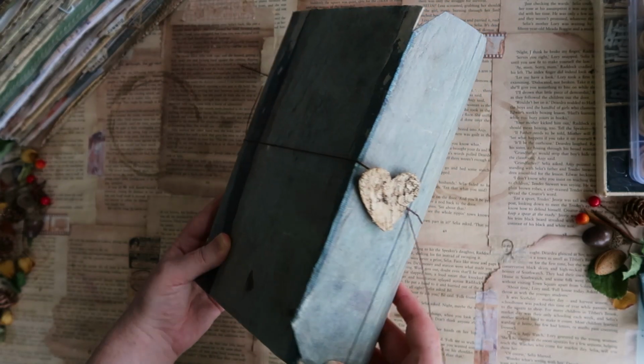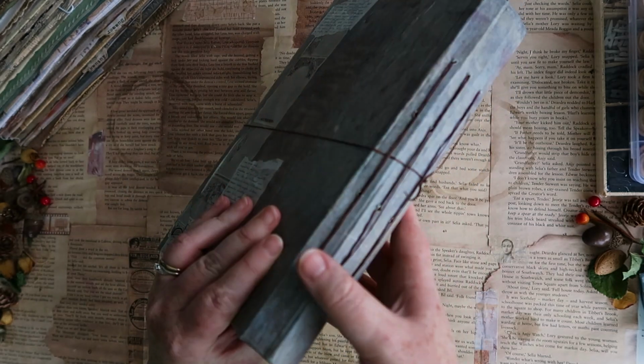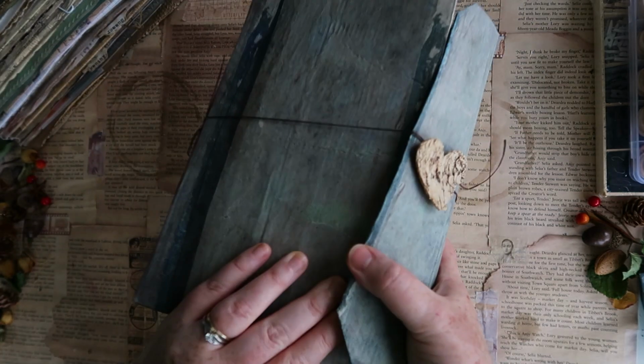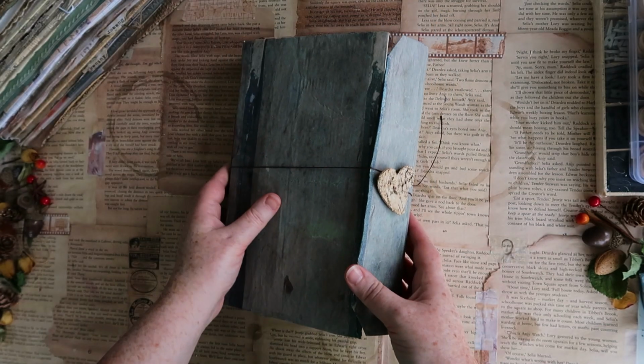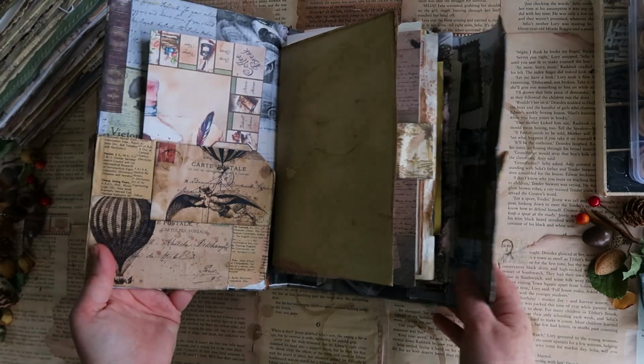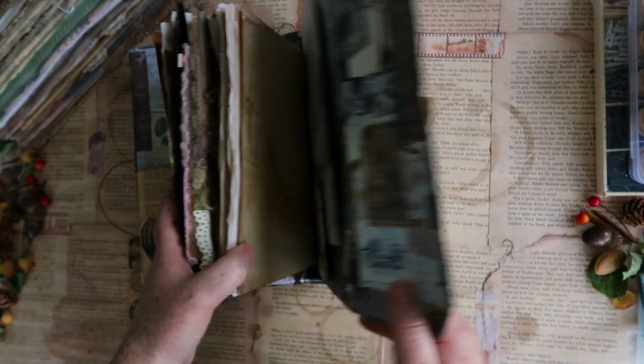The cover for this journal was originally meant to be for a dark academia journal that I was planning. You can actually watch the video of me creating it here on the channel. But in the end, I decided to go with something else for that journal and repurpose this cover for Junk Journal the Board Game.